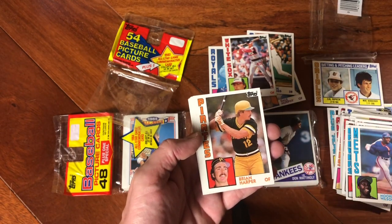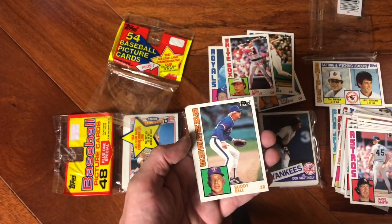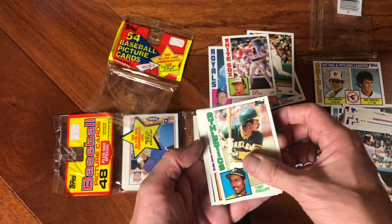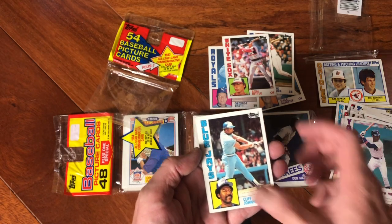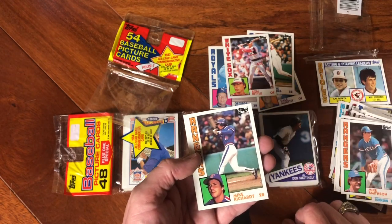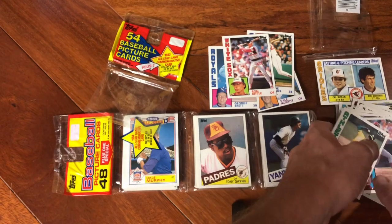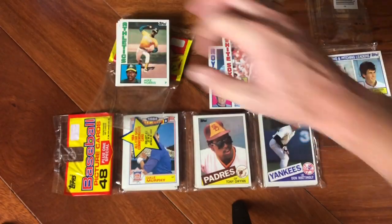Brian Harper. Dave Smith. Buddy Bell. Todd Cruz. Tony Phillips. Come on, give us a good card here. Willie Randolph. Cliff Johnson. Mike Smithson. And we've got two left. Mike Richardt. Dave Concepcion, Big Red Machine. And Mike Norris. So we got some cool cards in that first part of the lot. That's 84 Topps right there.